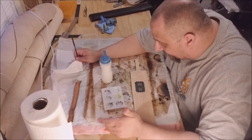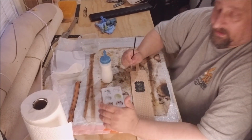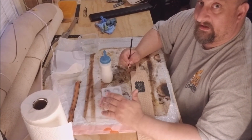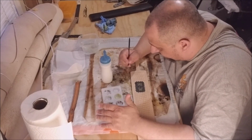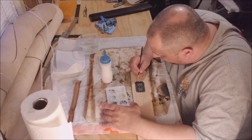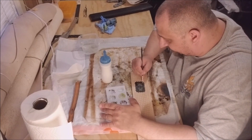I'm going to let that sit for just a little bit and soak down. And I'm going to put one more layer of resist on it, and then I think I'm going to be really good. It seems to really be protecting it. I got some more to go. There's some spots I missed here, I guess. I can definitely see that. It's kind of cool that I could see that.